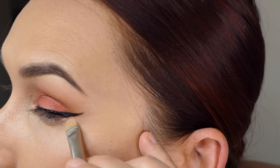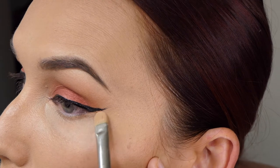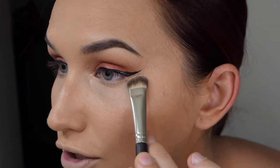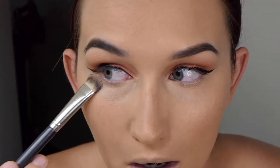If you mess up your wing at all, it's a quick fix. All you need is your concealer brush with concealer on the back of your hand — just a little swipe and you're good. You can go back in and touch up the corners. After fixing the mistake with concealer, take some Kat Von D setting powder with a large brush and just touch underneath — this area can look a little shiny. Do the same for the other side. There's our winged eyeliner.